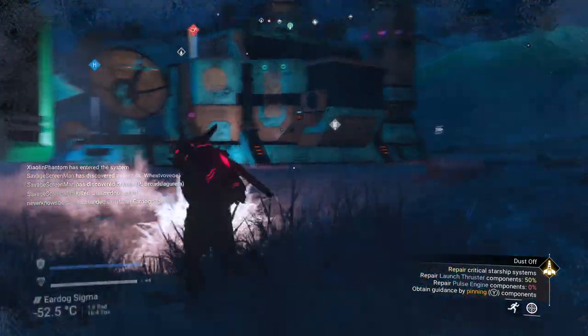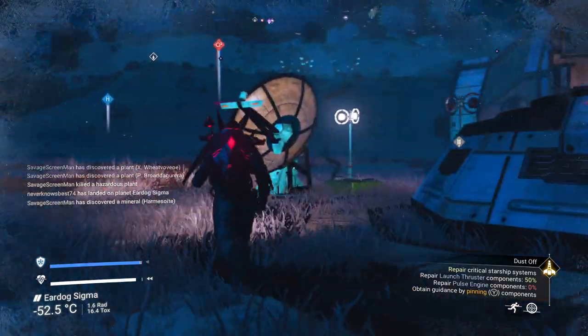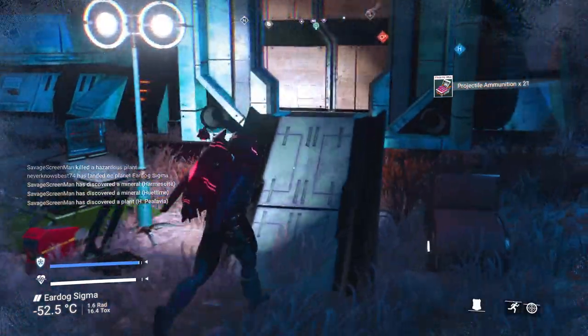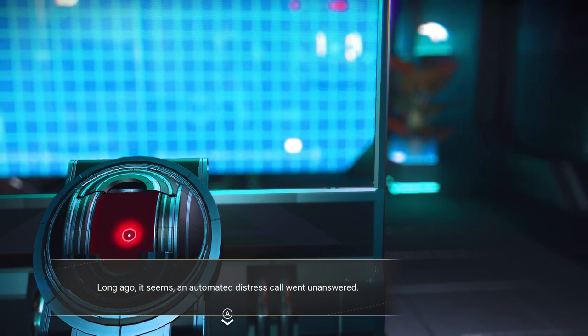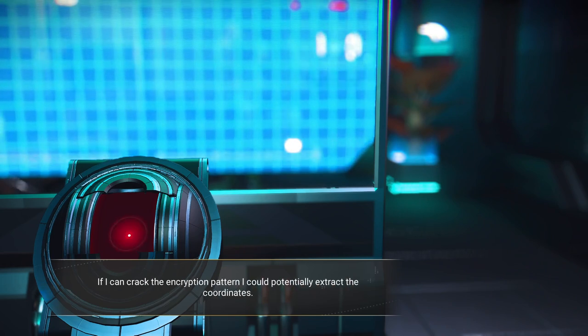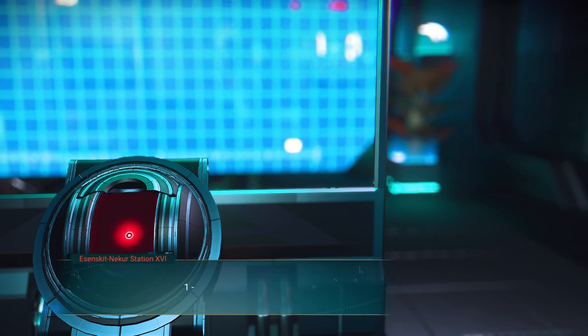I'm pretty sure this building's already been looted, but I'm still gonna go over and check it out. Alright, projectile ammunition. Long ago, it seems an automated distress call went unanswered. If I can crack the encryption pattern, I could potentially extract the coordinates.